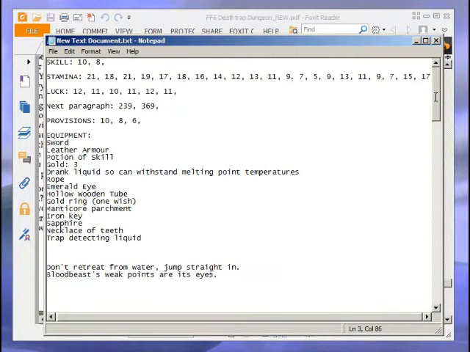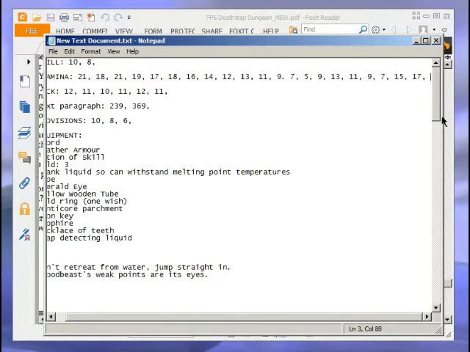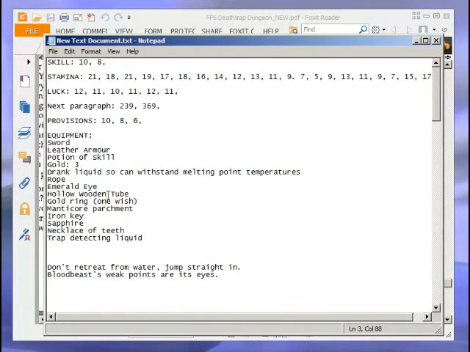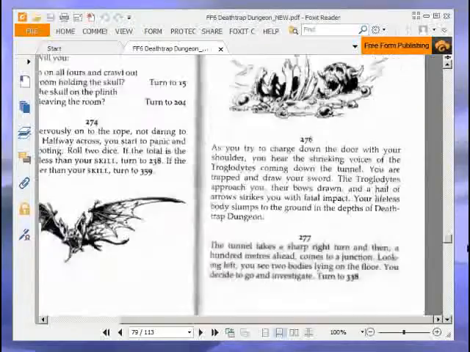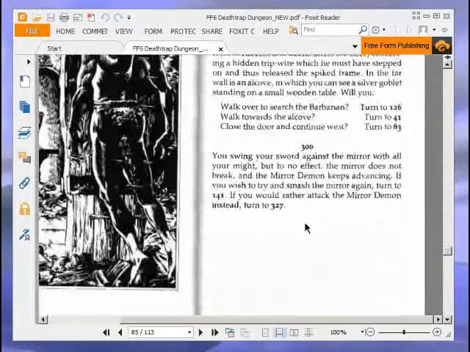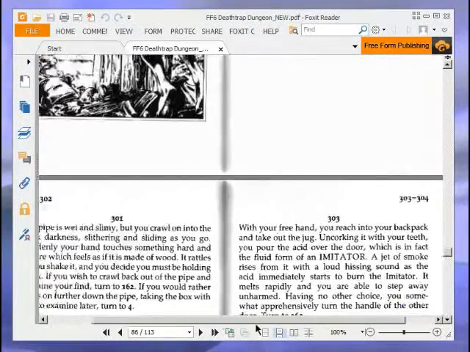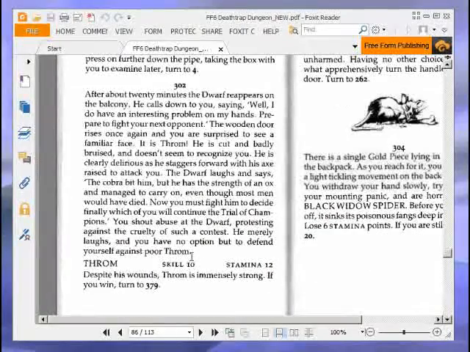I'm also going to use the potion of skill now. Because actually I don't know, should I use it? I have 17 stamina and 8 skill. I'm going to risk and not use the potion of skill yet. Anyway, 302, because we know what's coming next, don't we? This was inevitable as soon as we started this alliance, so to speak.